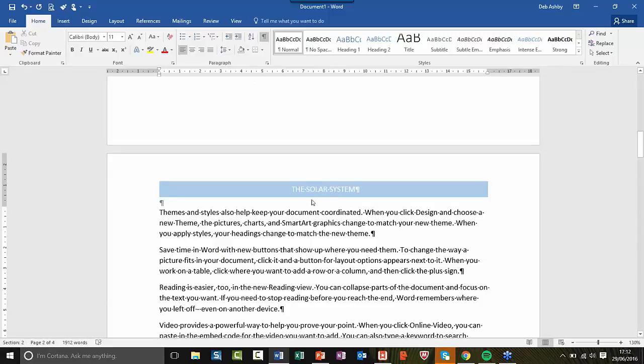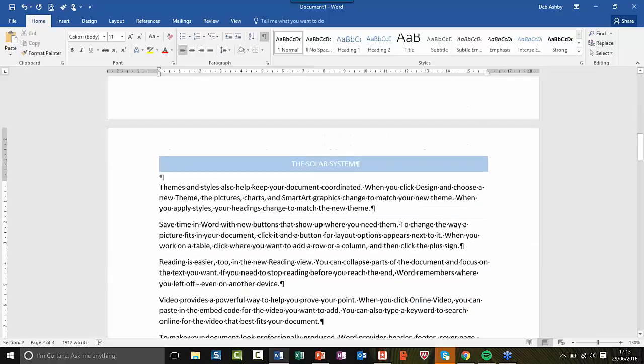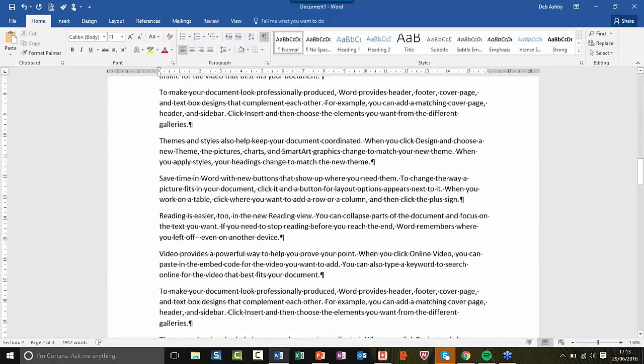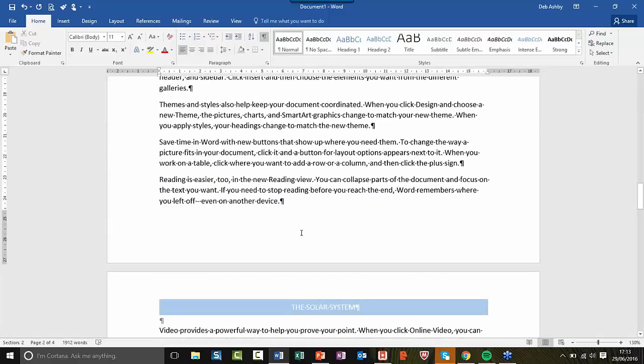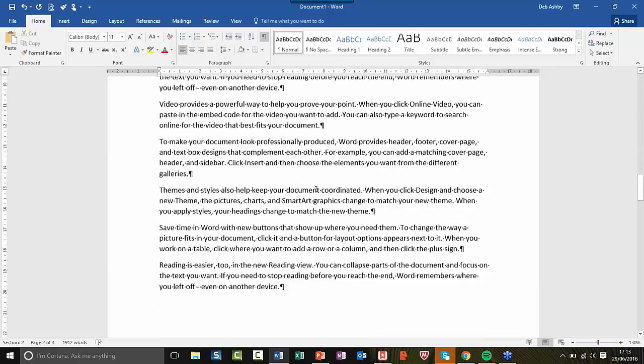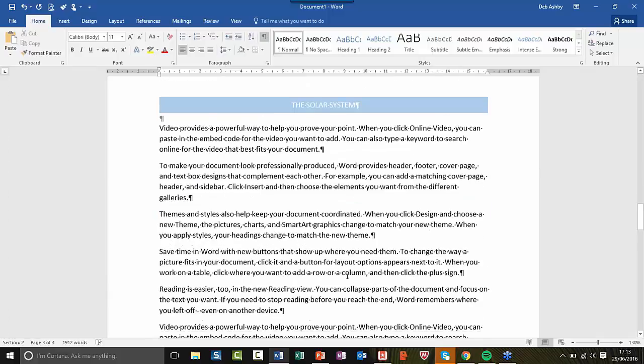So if I delete from section 2, it's not going to affect anything in section 1. So this is what you need to do. Okay. Now another thing, I do want my header to be on page 3. So I want to add in another section break, because if I don't, the rest of the document is section 2, so it's going to delete it from the rest of the document.